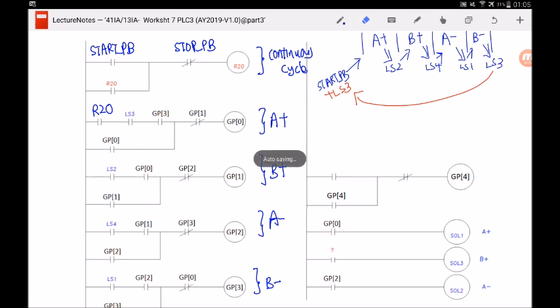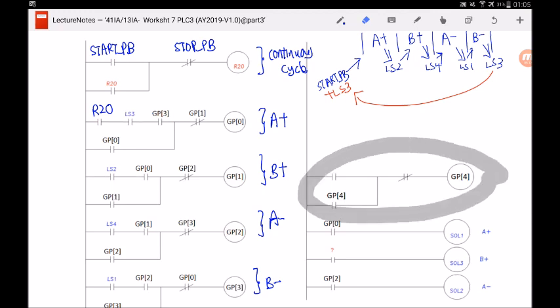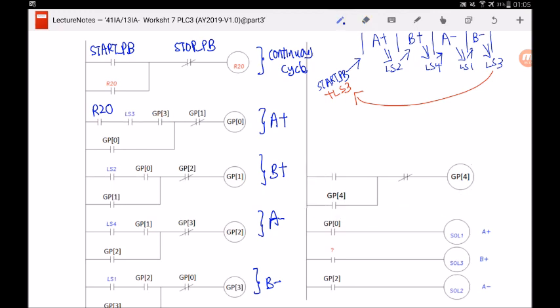So in order to make B extend, which means that I need to constantly energize solenoid 3, I will create a special latching circuit over here, whereby the purpose of GP4 is to make B extend and retract. So I'll fill in GP4 over here first.